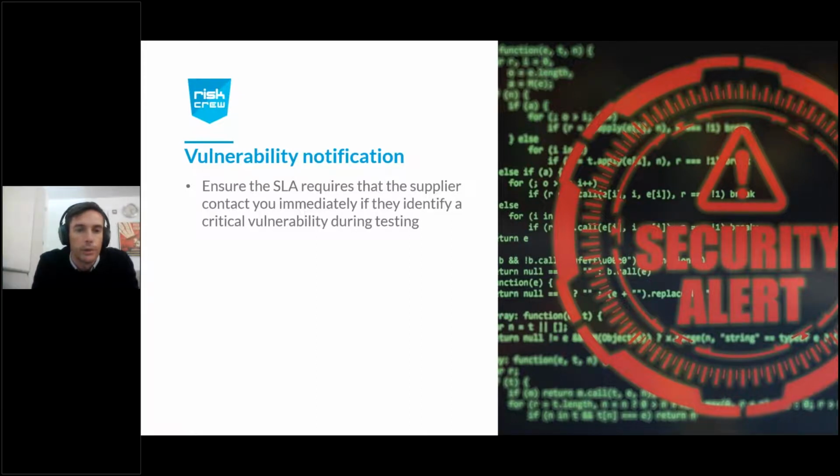The tester should put some guidance around the vulnerability and give some advice about remediation work. Then once that has been fixed, you can start testing again and progress with the remainder of the test. But if there's anything critical, again, be straight on the phone, be proactive, speak to the company, let them know what you found, and put a bit of context around it as well. As soon as they give you a green light and it's been remediated, then you can continue.